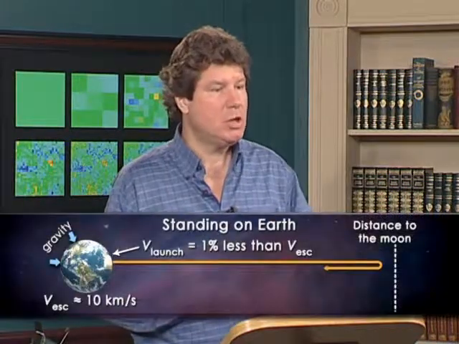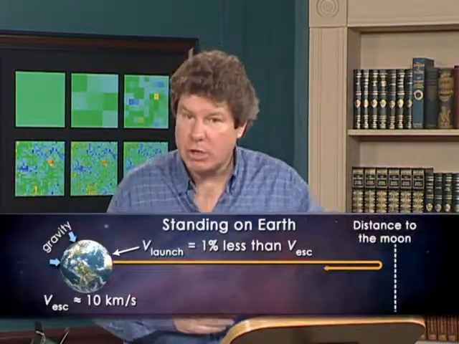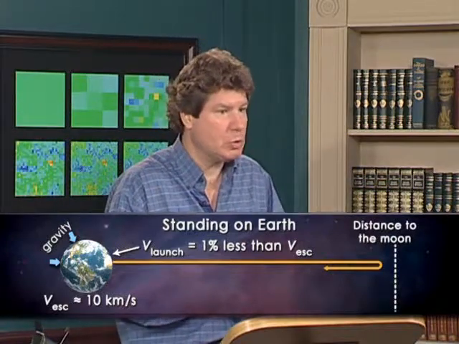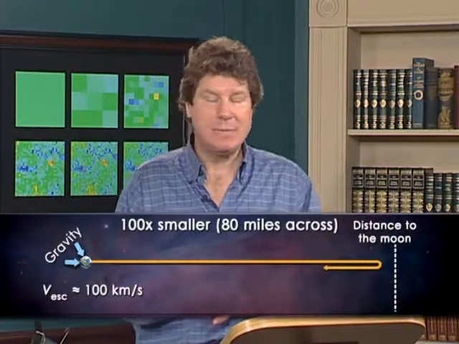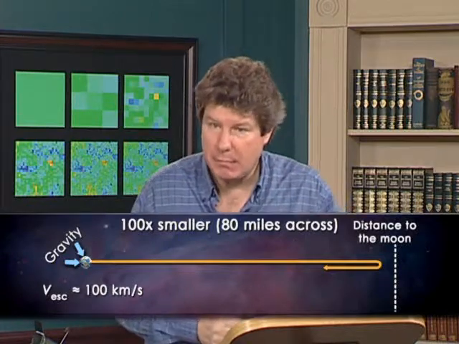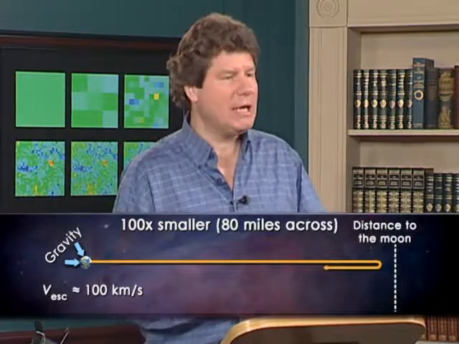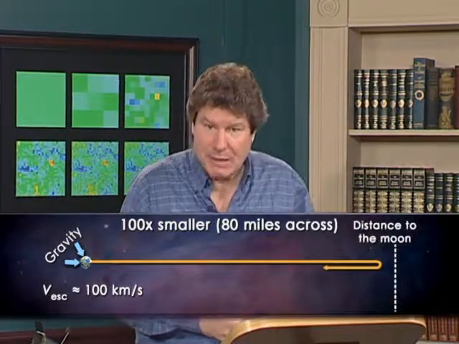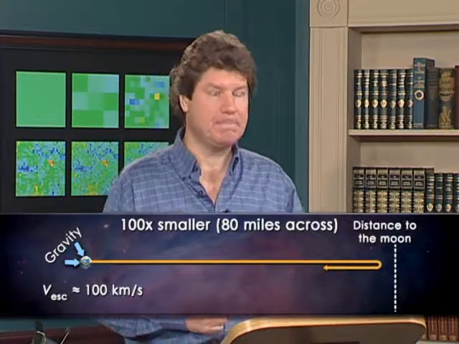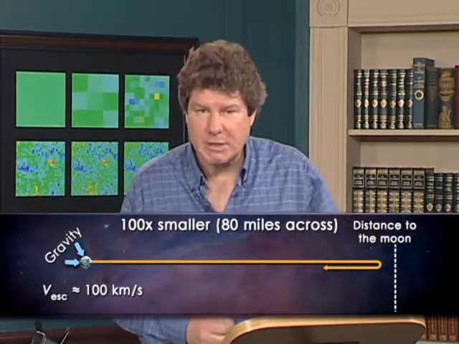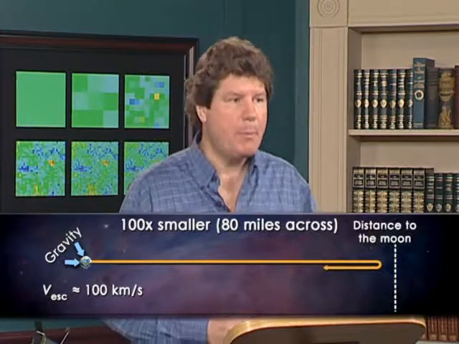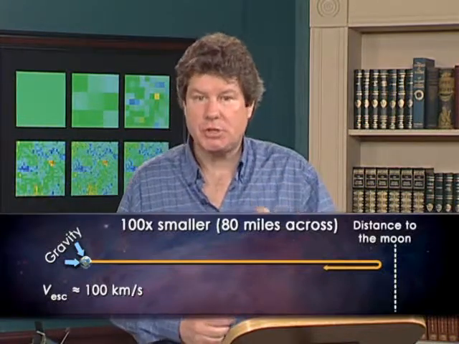Okay, so now let's imagine going to an earlier time, when the universe was 100 times smaller than it is today. In our model, we need to imagine the Earth crushed down to 100 times smaller. There it is, about 80 miles across, but with the same mass. So the gravity at the surface is now really strong. You weigh 1,000 tons, and the escape speed is 100 kilometers per second. Here's a question. How fast do you have to launch the rock upwards, still just to reach the Moon?